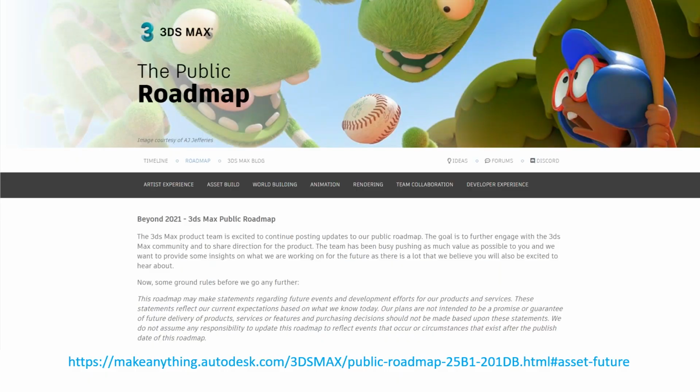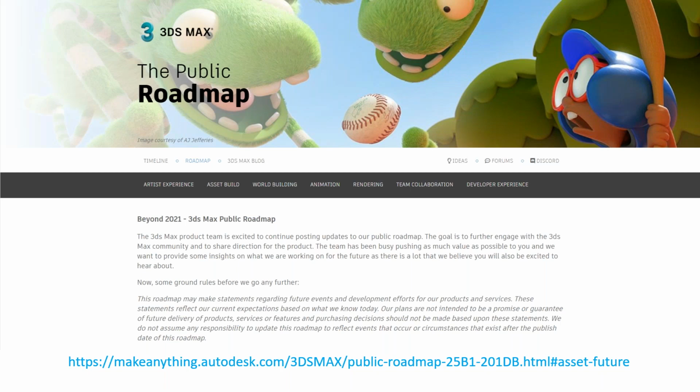The first thing I would like to talk about is the 3ds Max public roadmap. I'm not going to talk about it in detail because this is now public, which means it's available on the 3ds Max page on area.autodesk.com. That's one page I would really encourage you to have a look at, because there are tons and tons of resources, learning material, and specialists who come and share their work and their workflow, which is a great place to learn.